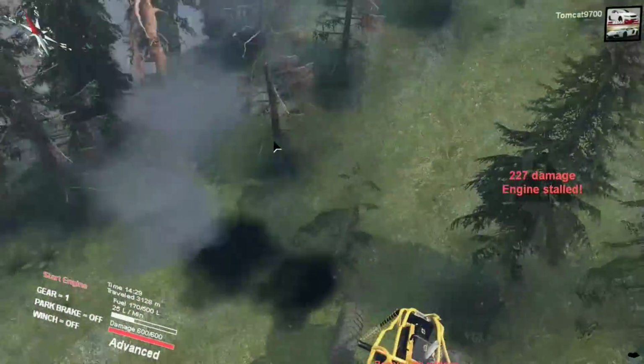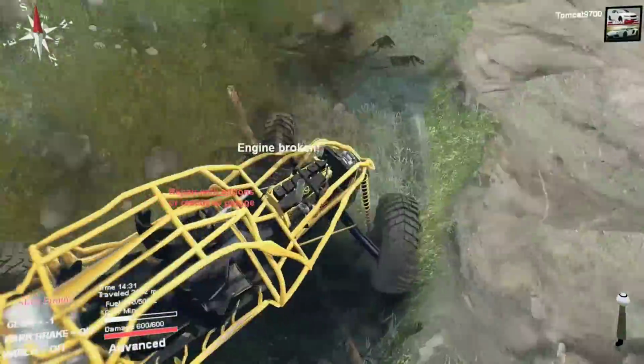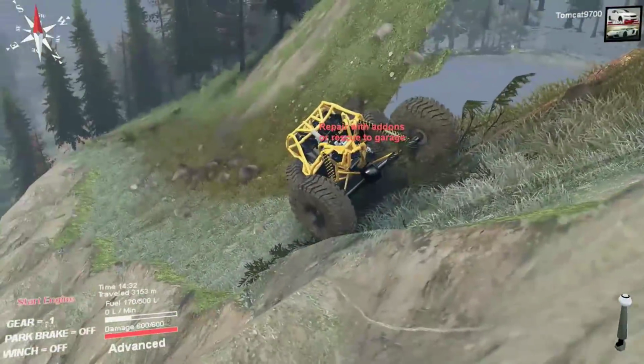Jump! Straight into a tree. Straight into a tree, right on target. I was actually aiming for that. But, well, oh god. Well, that's a map glitch.